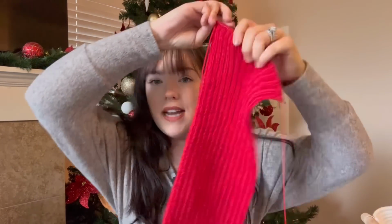I absolutely love this. I know it looks like there's a line here that is not from it being joined with a different ball of yarn. That's because I wet blocked the bottom half. I wanted to see what my stitches looked like after being blocked to see if I wanted to continue working on this pattern or not. I just wasn't sure if the ribbed stitching looked neat enough.